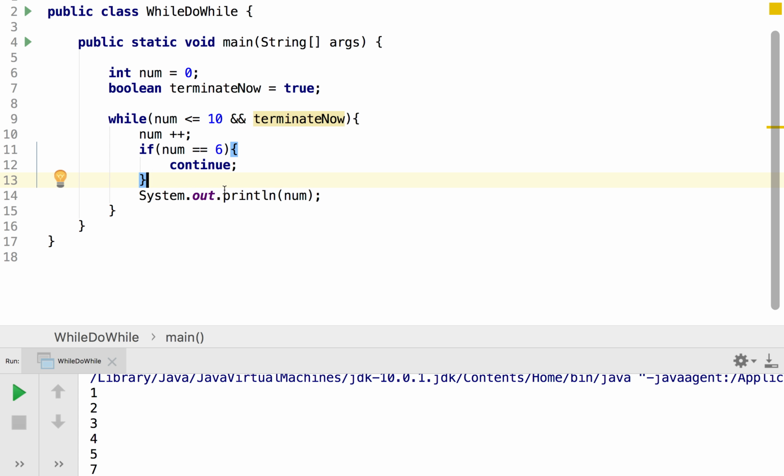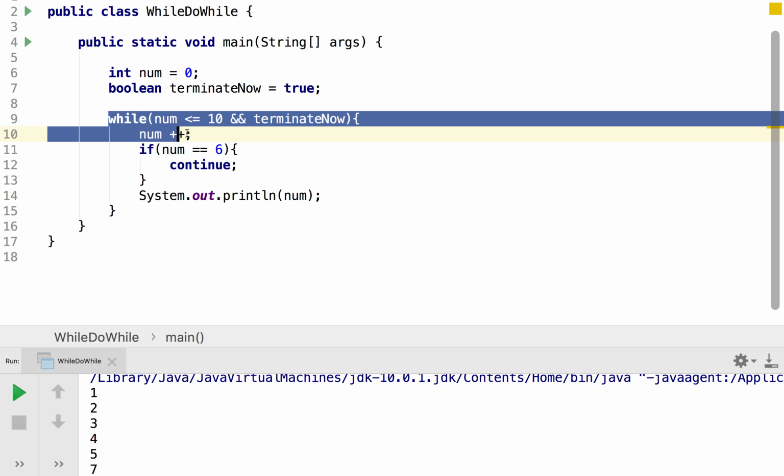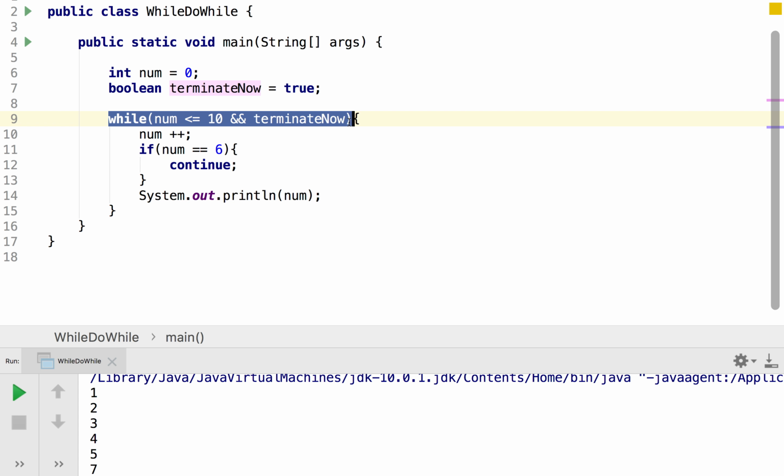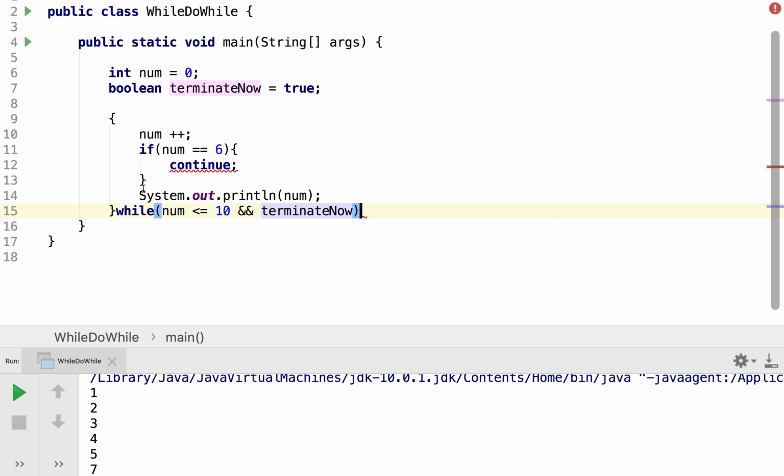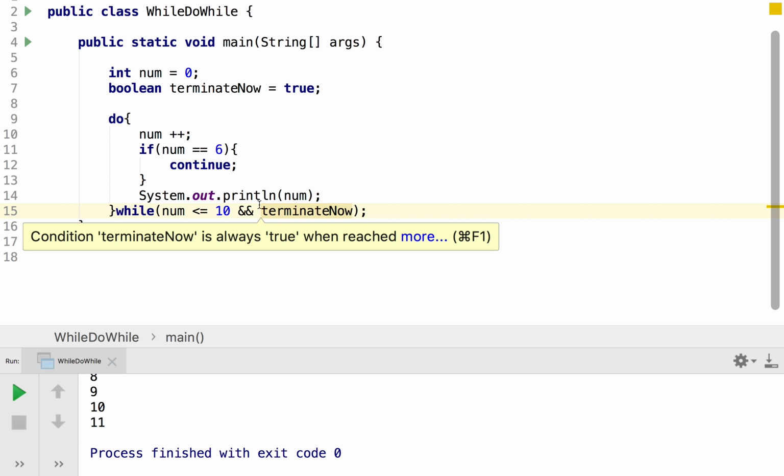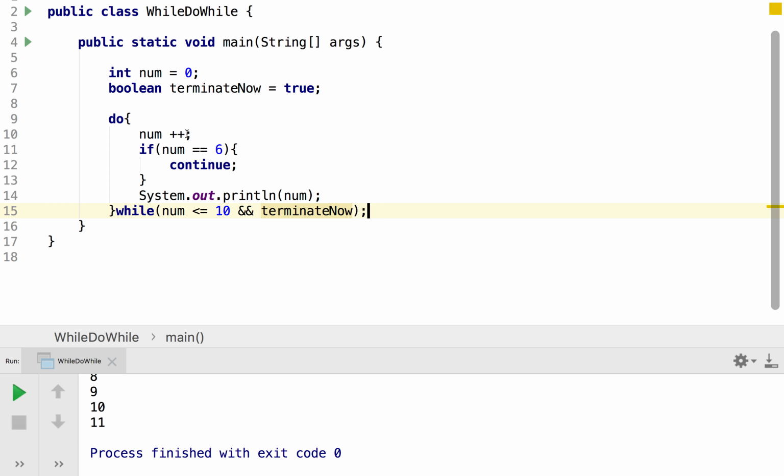Now we're going to move over to do while loops, which are actually very similar. All they do is evaluate the condition at the end of the loop. The way I'll do this is by grabbing this, copying and pasting it, and putting it at the end here. Then I need to put a do. So it will do this code, i.e. it will execute this code between these 2 curly braces while this condition is true. I'm going to throw in a semicolon. What that means is you're guaranteed to run your code once every single time.